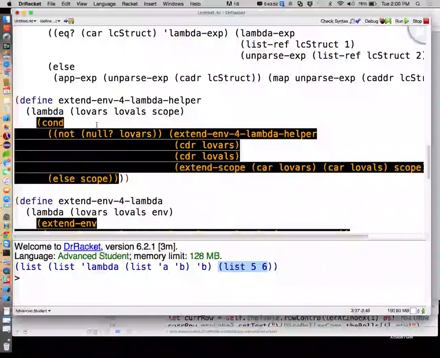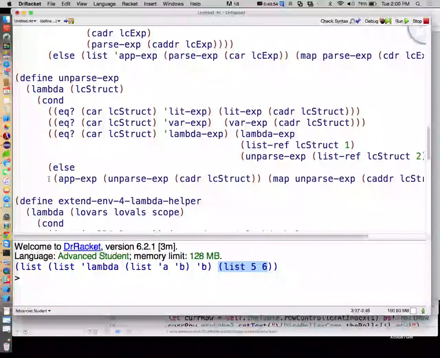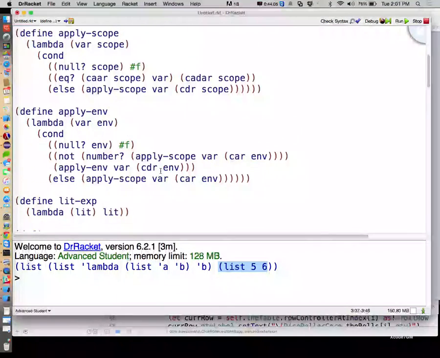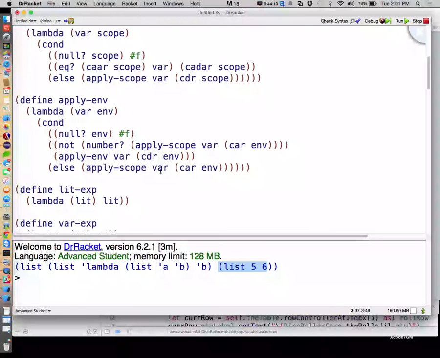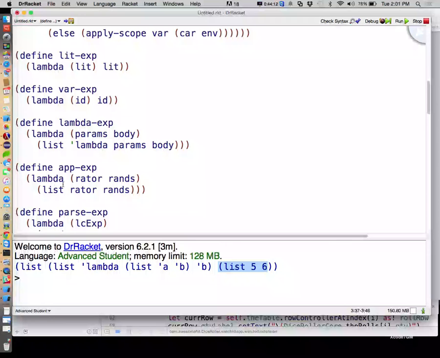So in unparse, oh, we're using our constructor for app expression. So we need to go up to our constructor for app expression. And this is creating a list of the rator and the rands, where really we want to append rator and rands, right?